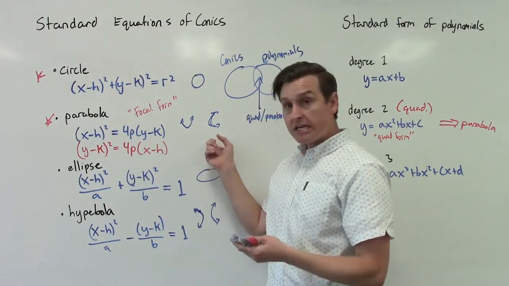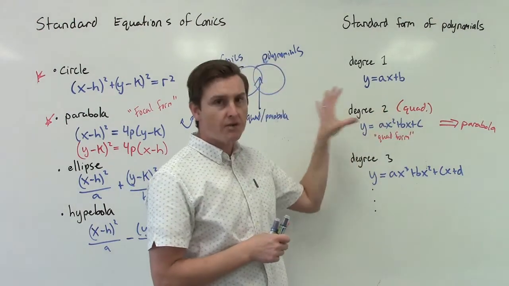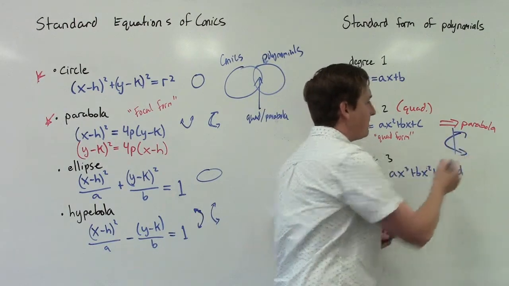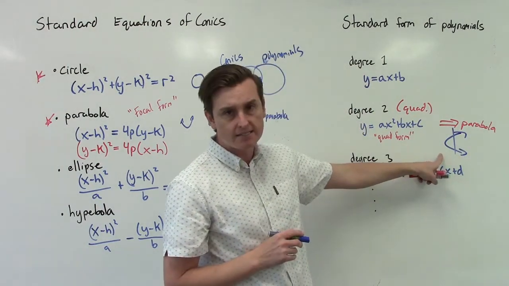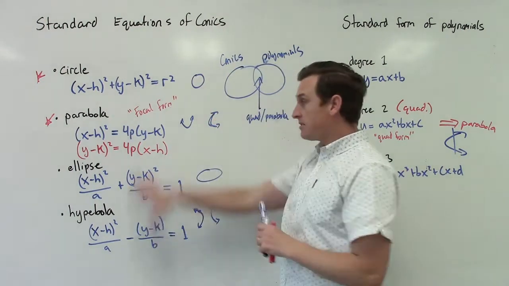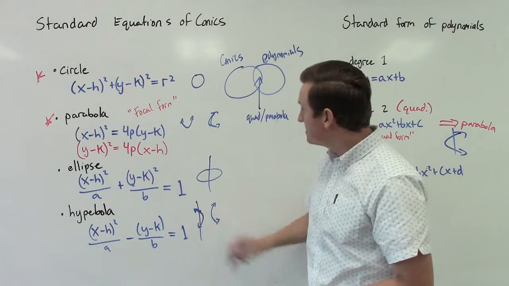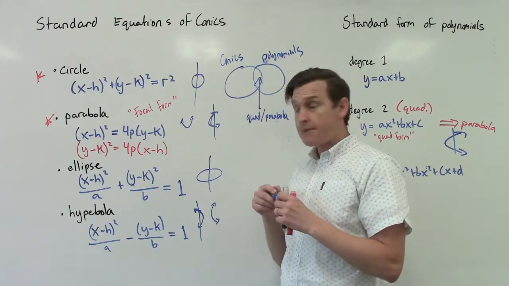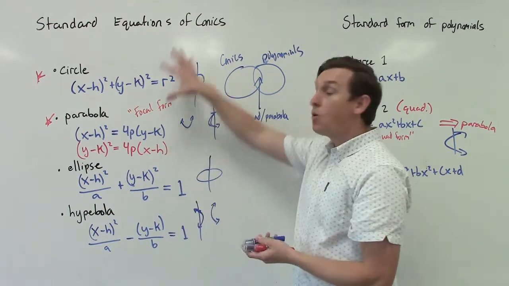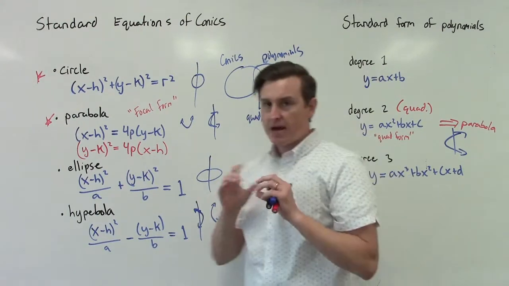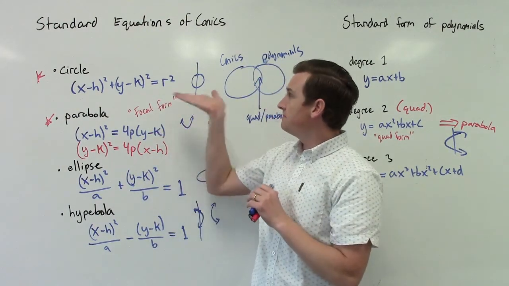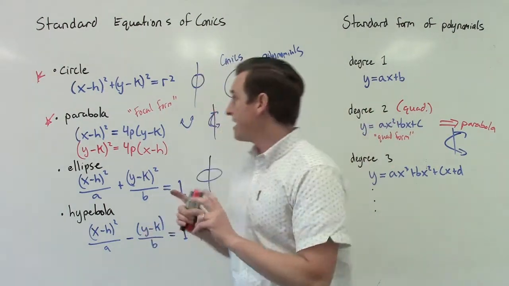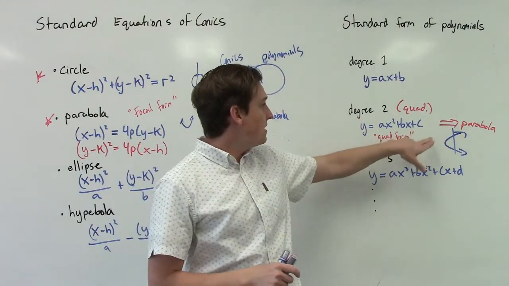The thing about parabolas over here that you can't have over here is here we're talking about functions, right? Polynomial functions. So over here you couldn't have something like this. You couldn't have a parabola that opens sideways because it wouldn't pass the vertical line test. It wouldn't be a function. But over here, these are not functions, right? These don't pass the vertical line test in most cases. This parabola will, but the sideways parabolas won't. But that's okay because these aren't necessarily functions. They're just equations. So that's a little bit of the difference behind the standard equation for conics and the standard form for polynomials. And again, to get around that, we're going to use focal form and we're going to use quadratic form.